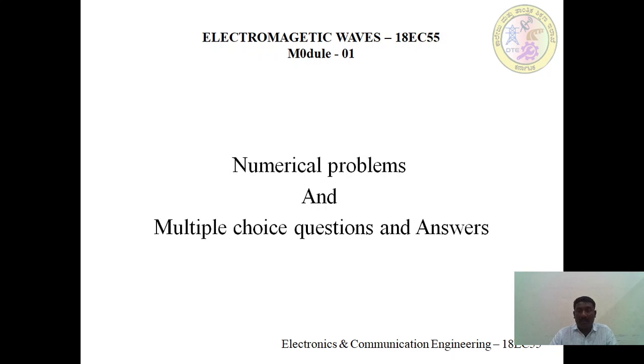Coulomb's law applies to two point charges or more number of charges, and the corresponding direction is represented by the unit vector AR. Then we wrote Coulomb's law in vector form as F is equal to Q1 into Q2 divided by 4 pi epsilon naught R square into the vector AR.